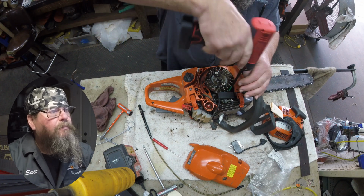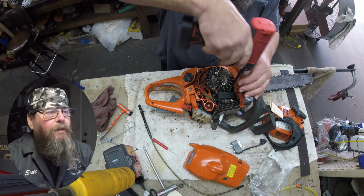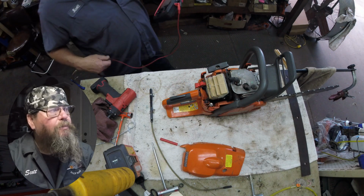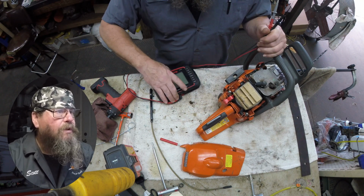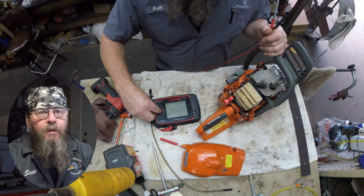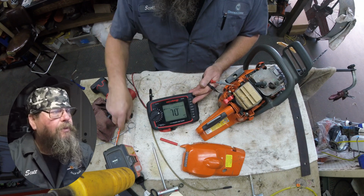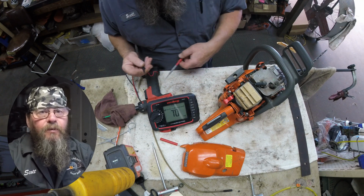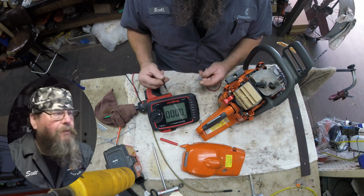So here I'm going to pull the old ignition coil off, but I want to point out that that really should not be your next step when it comes to replacing ignition modules. Now the problem that we're seeing here isn't usually associated with a bad ground of the ignition module, but it should be part of your routine to test the ground before just willy-nilly replacing them.